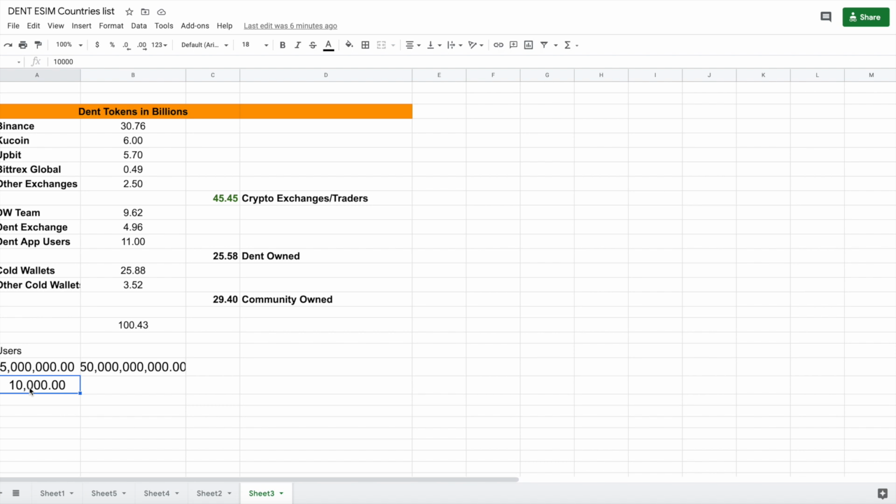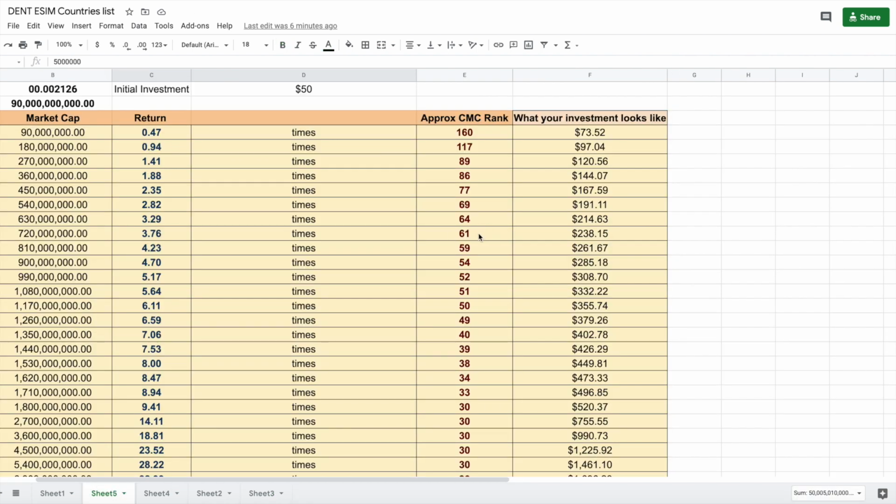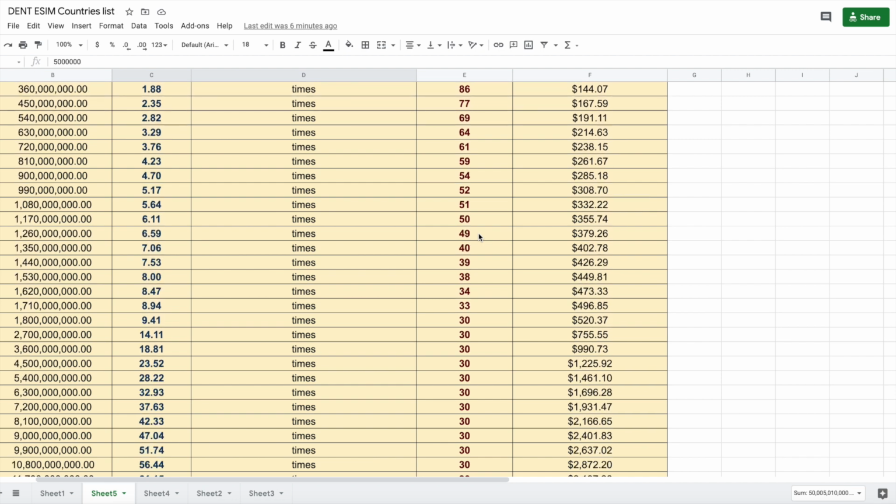At the moment we are not seeing that simply because of a simple logic: there are more tokens floating on the cryptocurrency exchanges, where the traders are making more bucks and the holders are being affected by the price. So if that has to reverse, we have to hold 10,000 tokens in the mobile app and bring this number significantly down. I hope you get what I mean, and let's try to bring the number of tokens on the exchange down, and that will help a lot.